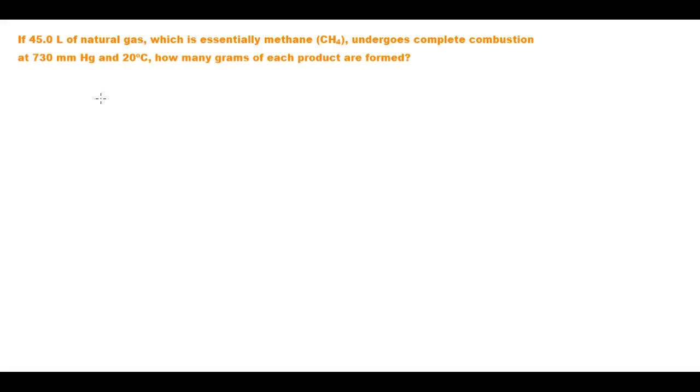So we have methane or natural gas, which is CH4, and that is a gas. You combust it, and it undergoes complete combustion. Whenever you have complete combustion of an alkane, you're just going to produce carbon dioxide and water vapor. Pretty straightforward. Let's balance this equation because it's slightly not balanced.